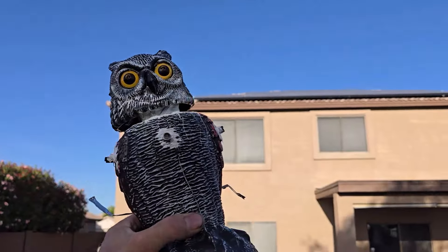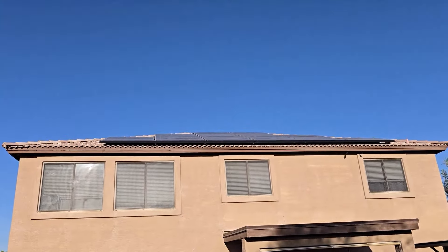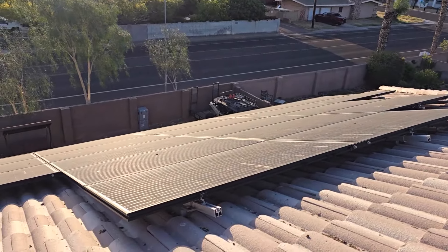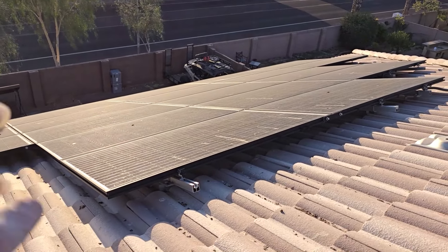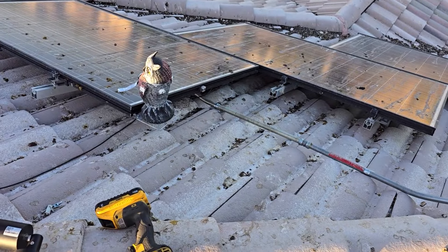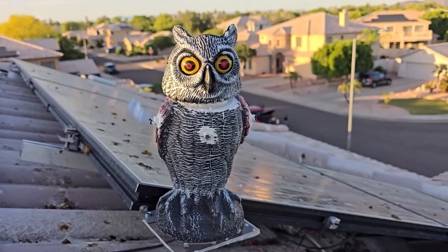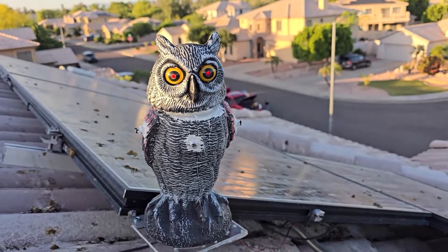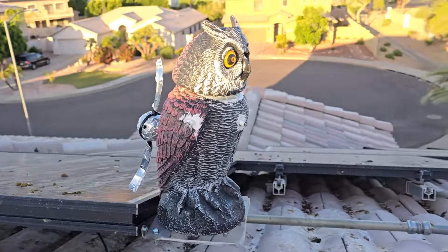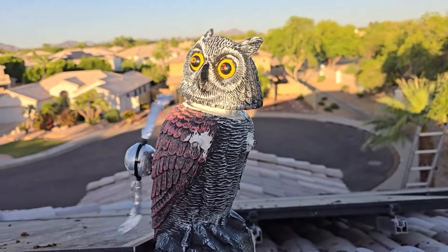So this needs to go up there on that very scary two-story rooftop. This is how scary the roof is - see that side of the roof where I plucked them with the pellets? See over here I can't get to them - they've been desecrating it. So we gotta walk up here - oh yeah, you ain't gonna like that too much, are you? They're gonna come up here and start looking at the owl - yeah, pigeons.